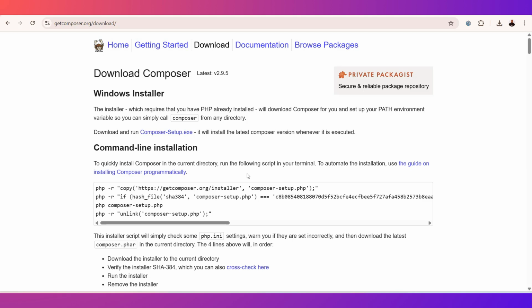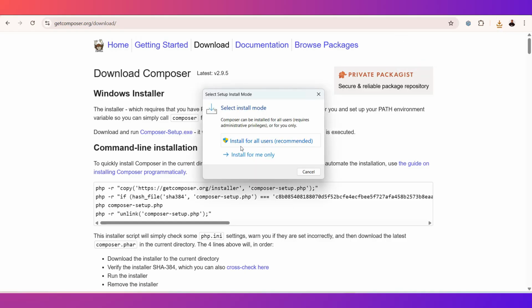And you have a couple of options. One of them is to install Composer using the command line right here. As you can see, these are the prompts that you need to run to install Composer using the command line. But in this video, we're going to click on the download and run Composer-Setup.exe file. Okay, so I'm going to click on that. And yeah, the download has started and it's done already. I'm going to launch the Composer exe file right here. So I'm going to click on that.